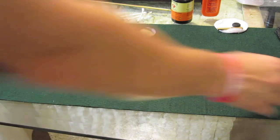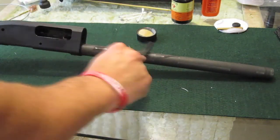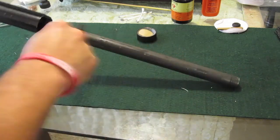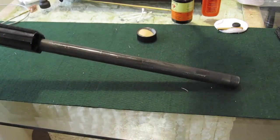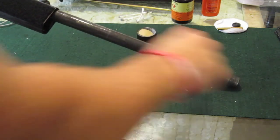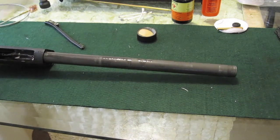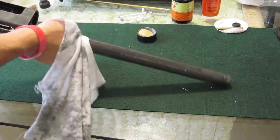And rushing through this, my battery's getting low. But you also want to do the magazine. I like to do the magazine tube on the outside anyway, because some smoke and some gunpowder get up in there. You don't believe me? Check this out.